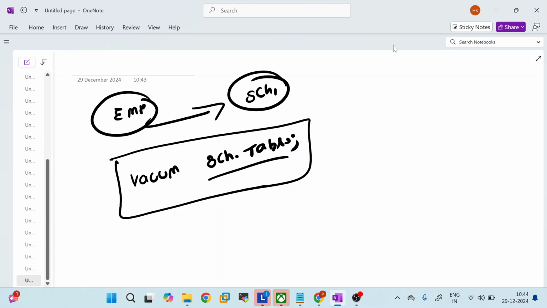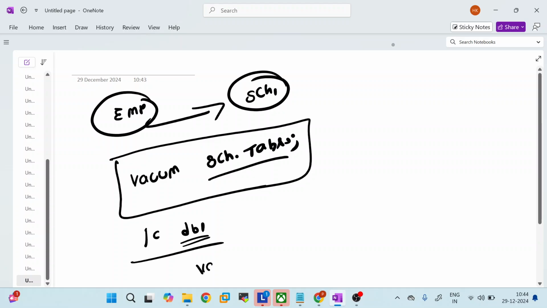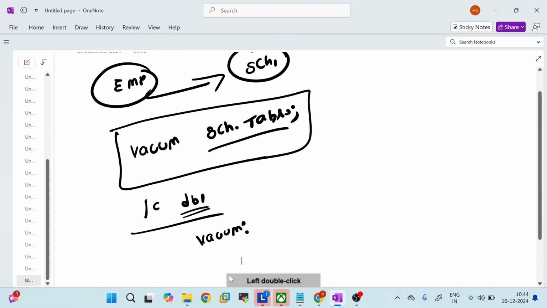If you want to run a vacuum operation at the database level, you just need to connect to the database on which you want to run it. Let's say I have a database called db1 and I am planning to run the vacuum operation. Just connect to that database and simply execute VACUUM. This will run the vacuum operation at the database level. More about this we are going to see in later classes. We will have one practical session on vacuum, analyze, auto vacuum and auto analyze operations. So this is how you can run the vacuum operation at a table level and at a database level.